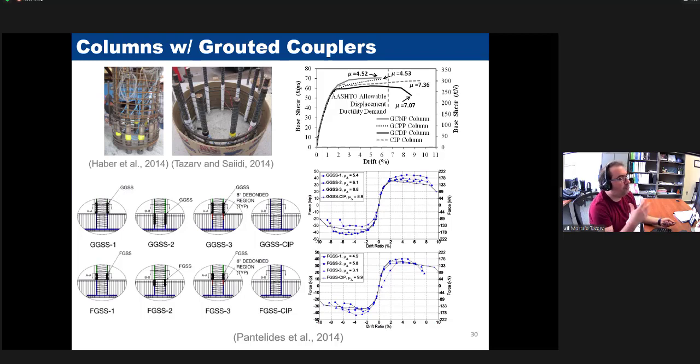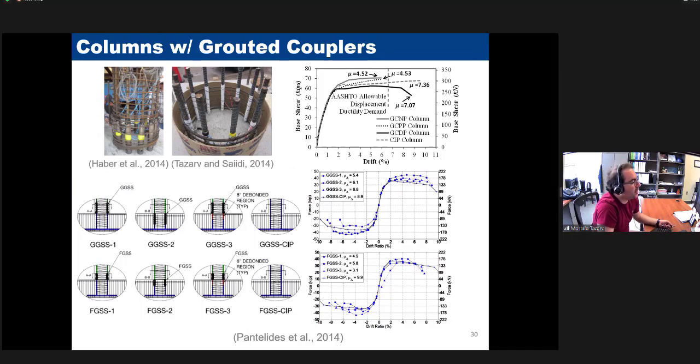And there are isolated studies like this one. I did one, my colleague did 4 at Utah. Dr. Pantelidis did 8 or 9, but we didn't study how multiple different couplers would affect column behavior if you test them in a systematic way.